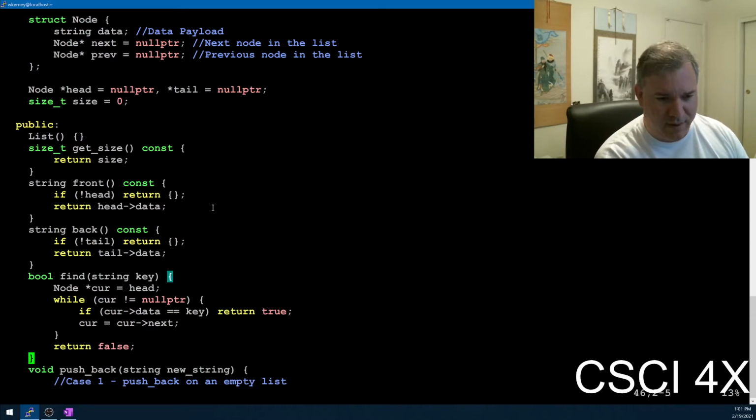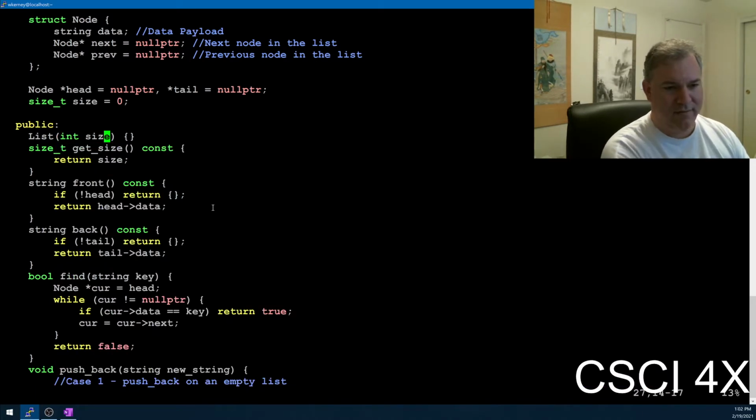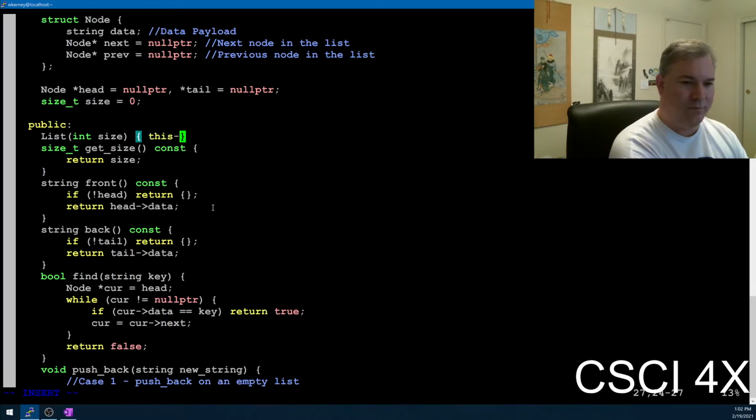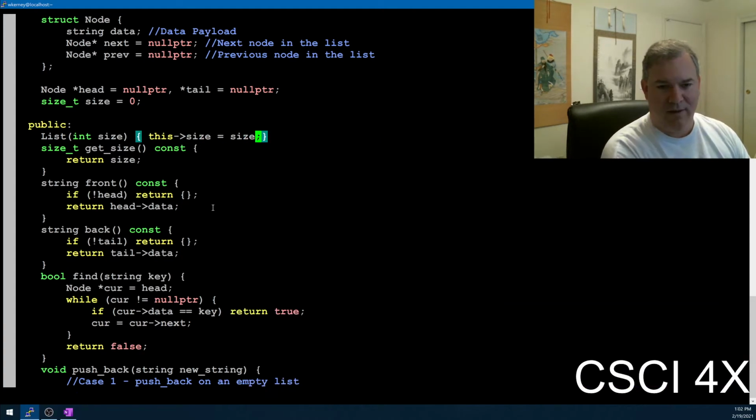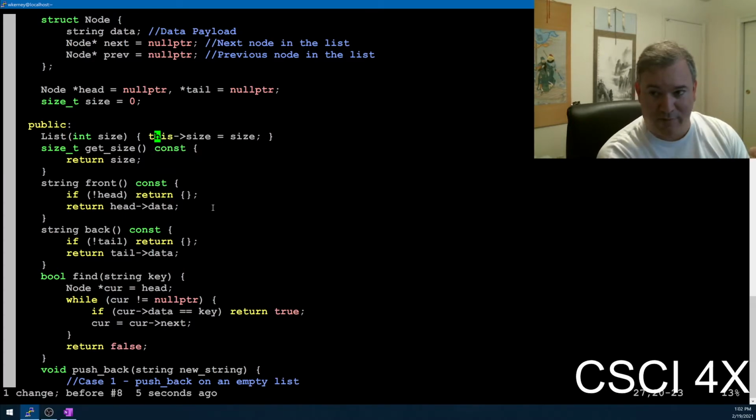But some people write, when they have a constructor, like they'll do size, and then they'll say this points to size equals size. This is pretty common at Fresno State. So they pass in for the constructor parameters the exact same name as the member variable. And so you can't say size equals size, right? That doesn't work. And so it's this points to size equals size. So it disambiguates which size you're talking about.